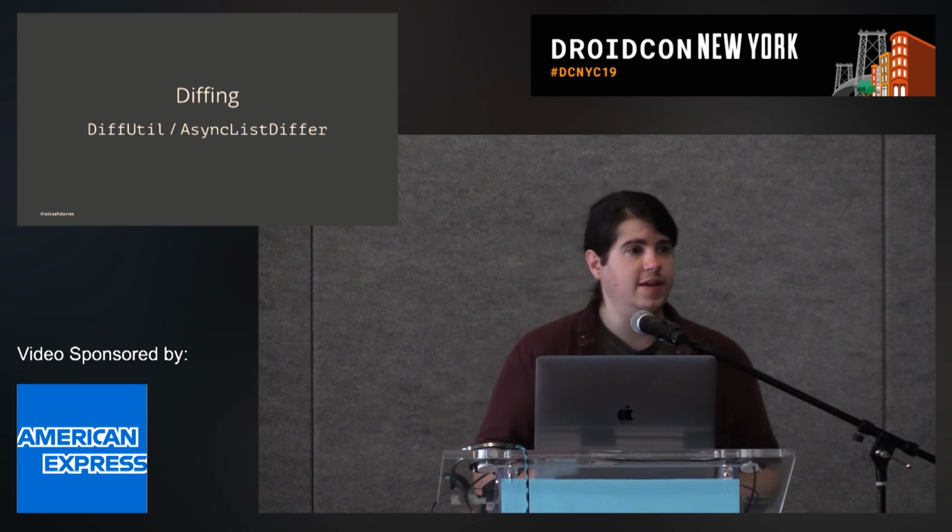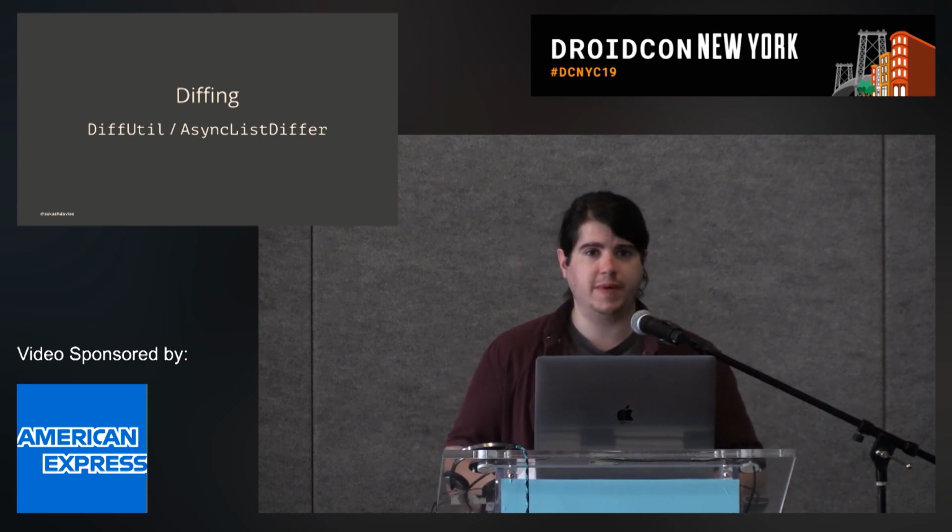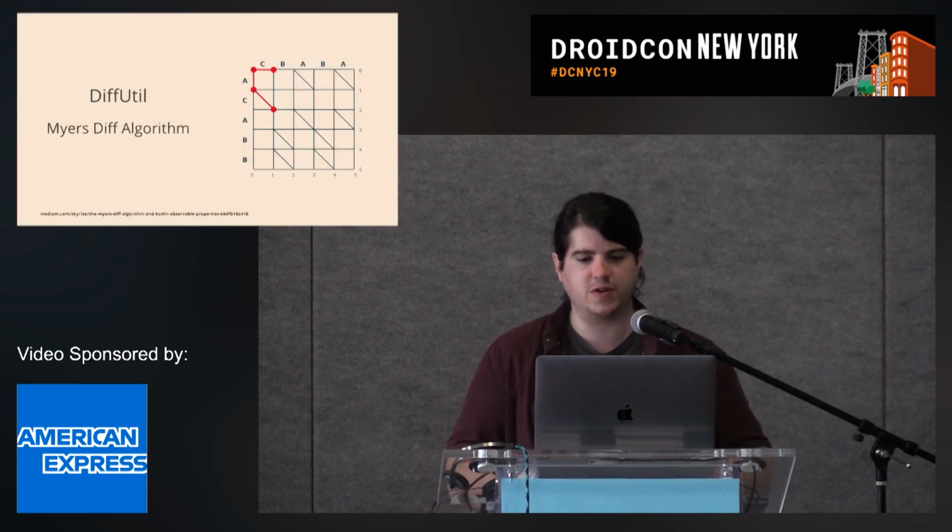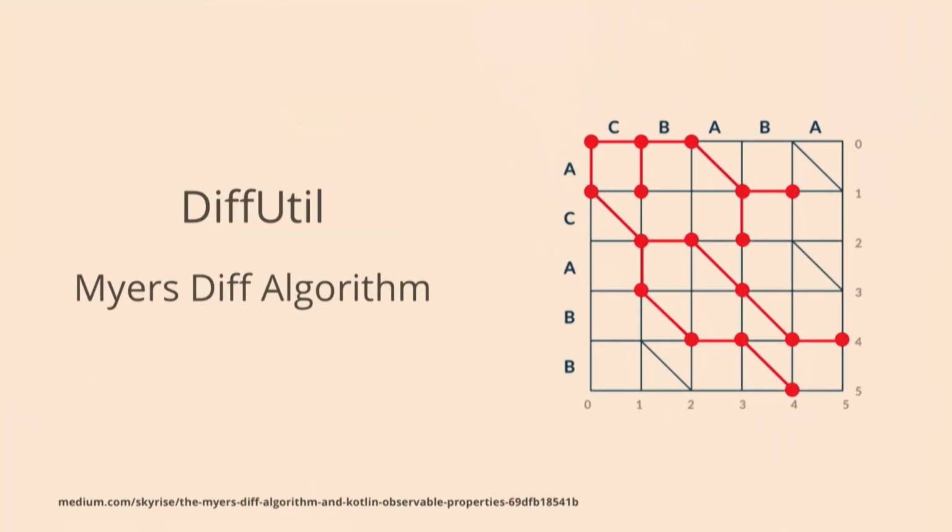If you're interested in how the DiffUtil actually works, it gets a little bit complicated, but it's quite interesting. It uses the Myers diff algorithm. Now, there's a nice article from Adrian, it's linked at the bottom here, which explains how this algorithm works. I recommend giving it a read, but it's not necessary to understand how recycler view and the paging library work.